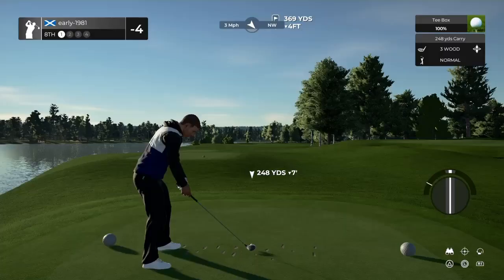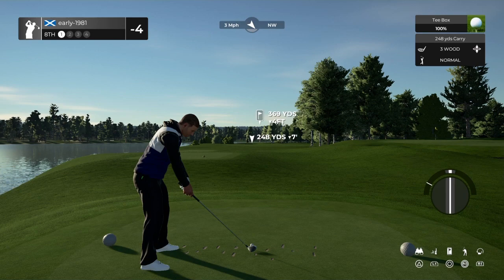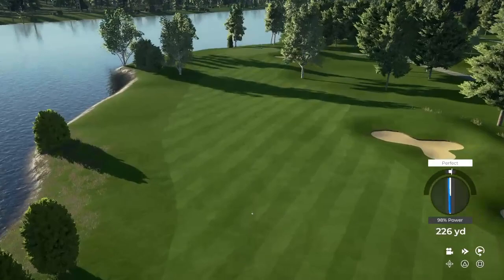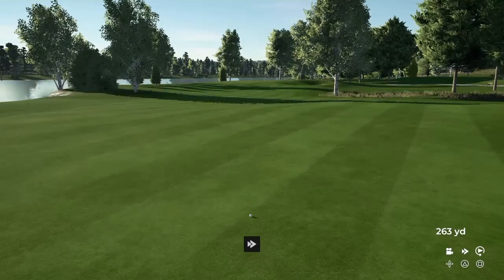Hole number 8. It's another short par 4, so just coming down to the 3-wood. Certainly don't want to leave myself a pitch shot. But like I say, if you are comfortable with leaving your pitch shots and you're using a longer driver, I would imagine you would tear this course up. So that should leave us a wedge into this 8th green.